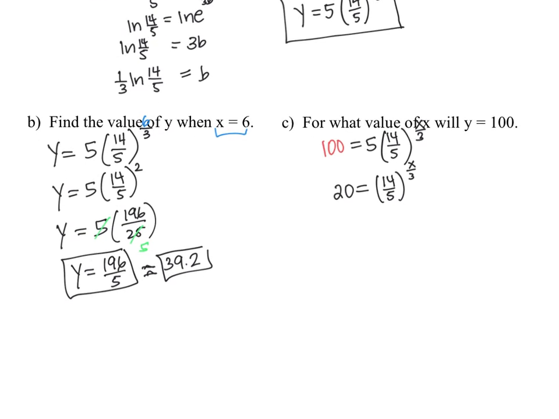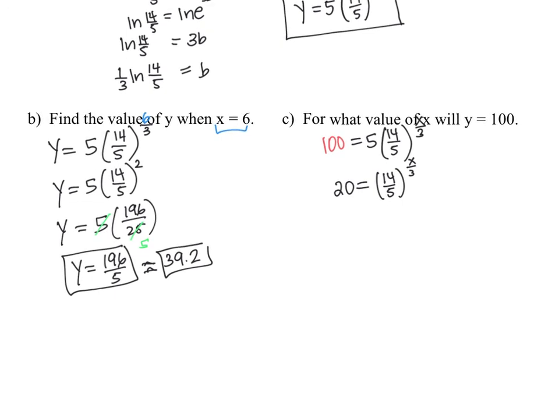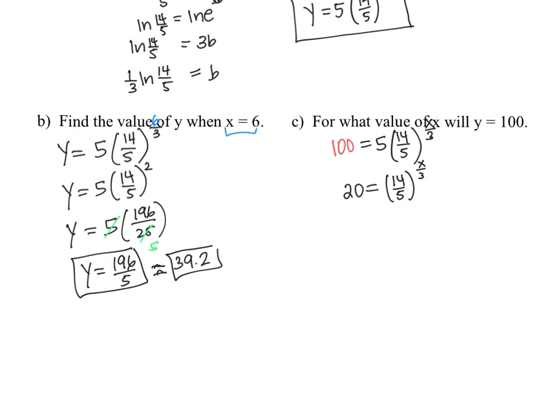Okay, now again, how you solve this is up to you. You could do log base 14 over 5. You could do natural log. You could use common log. I'm going to use ln, but I will tell you the answer if you do it a different way so you can check.